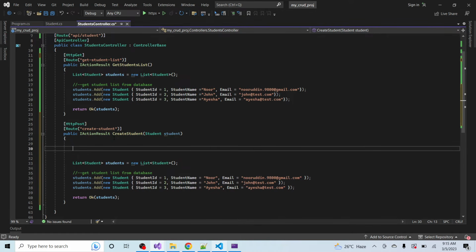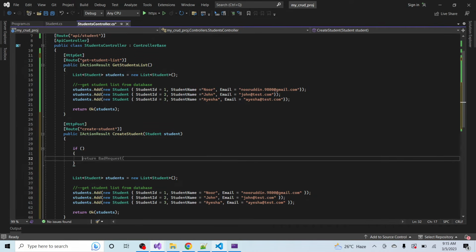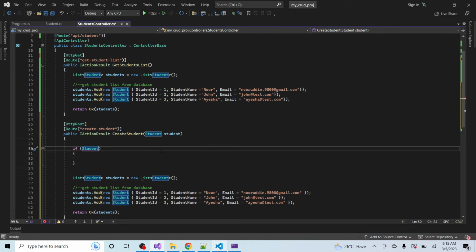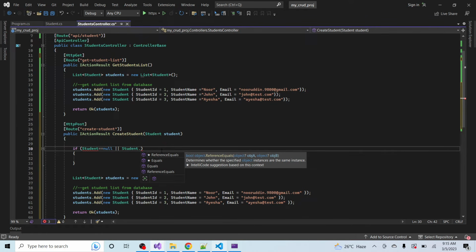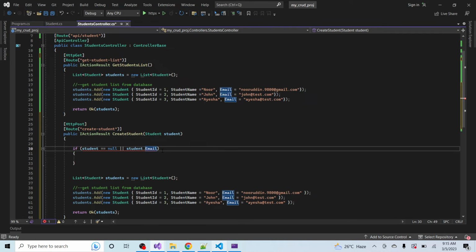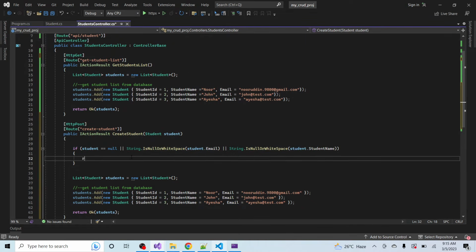First I will check student is equal to null, or student dot email, like in this way, or white space, the student dot name, then I will return bad request.